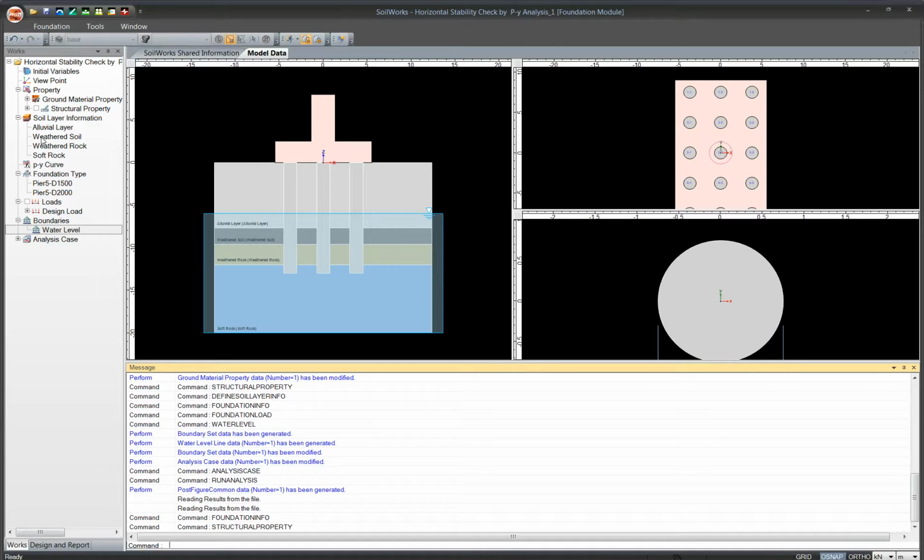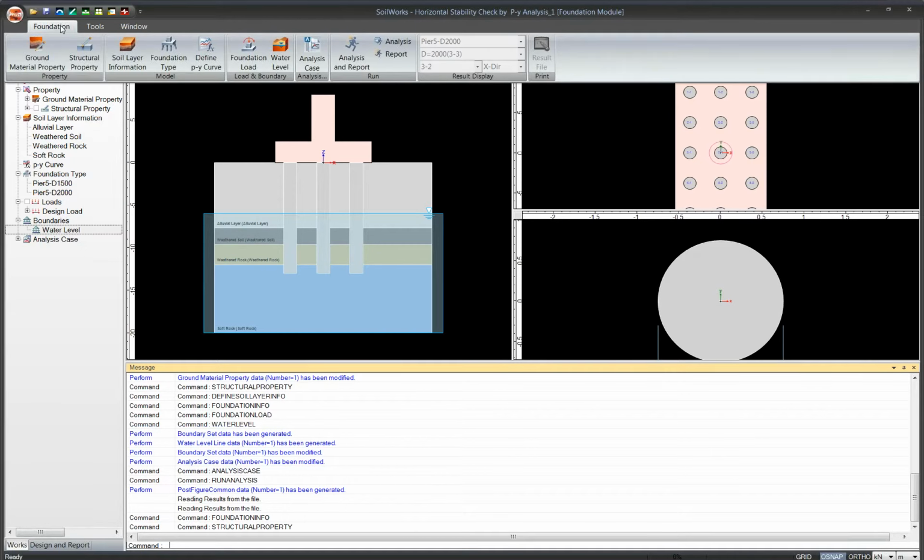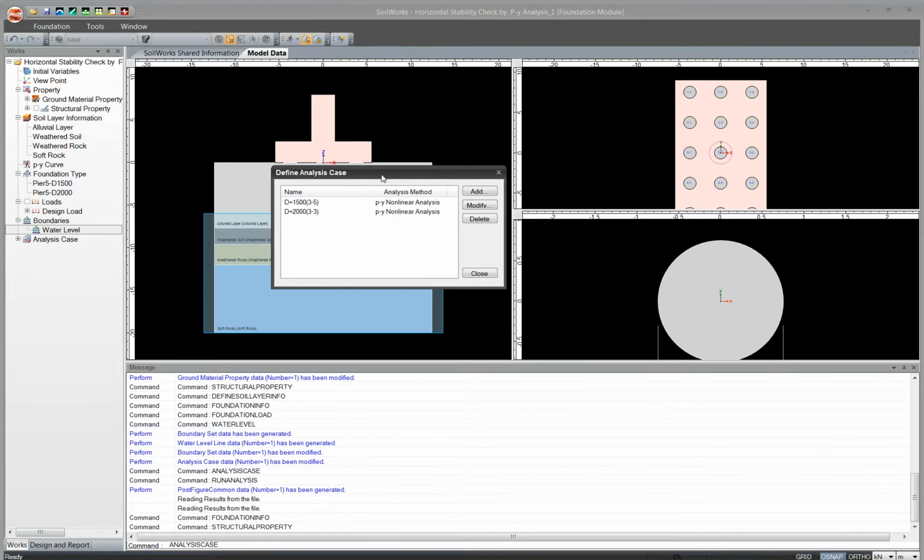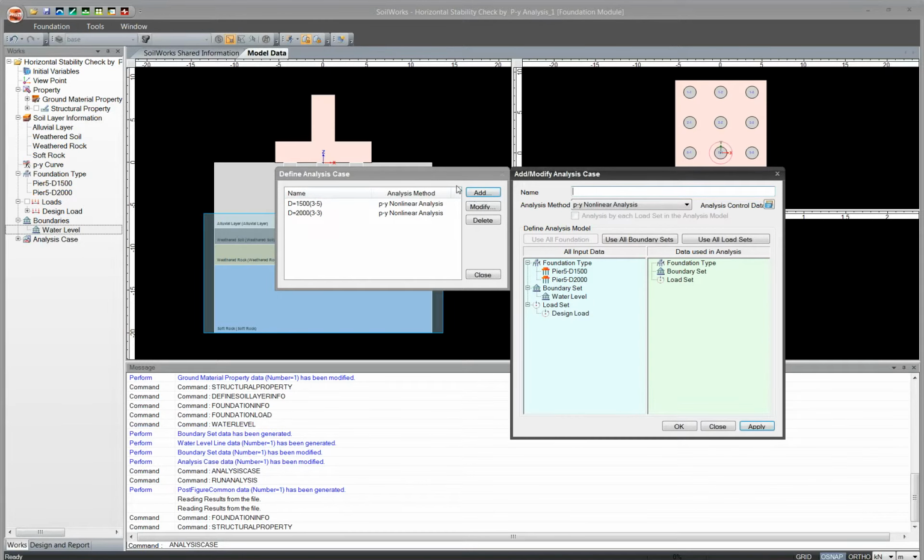Okay, so someone just asked how to create another analysis case. This is something I went over, but I probably went over it a little bit too fast, so I'll go over it again. Here are your two analysis cases. Say I wanted to create another one. I would just click Add, type the name of the case, and then add what I wanted to put into this analysis case.